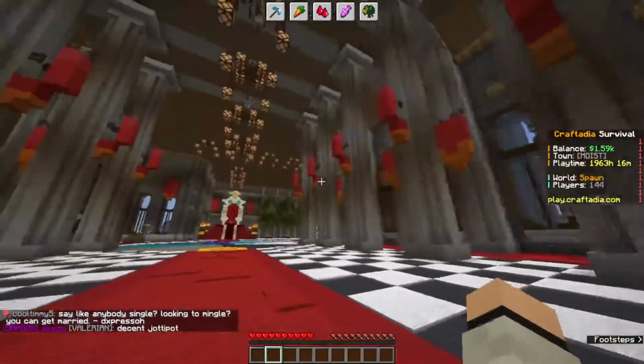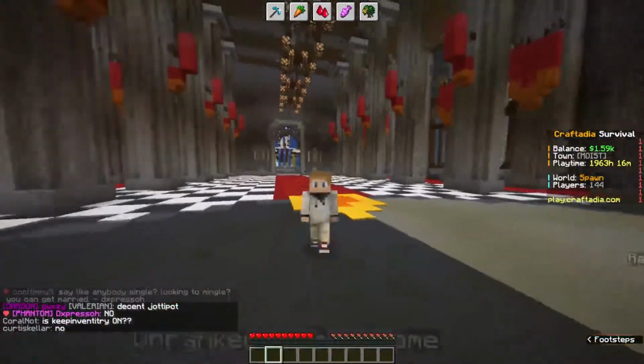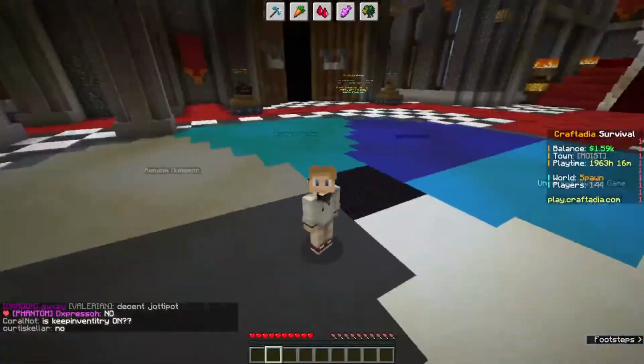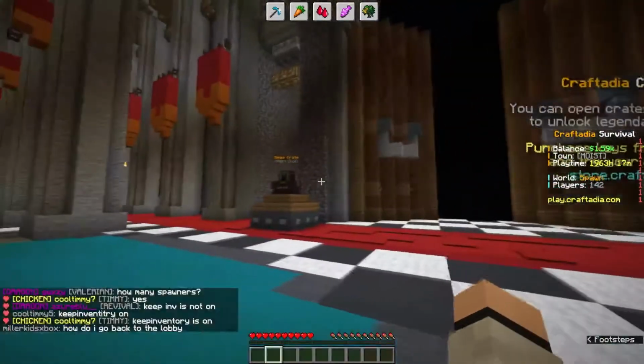Oh, this is so cool. It's a big old throne room. I mean, not as cool as my Season 3 throne room, but hey, ooh. Random dungeons. Okay, so this is the wheel spin. Oh, and you got your keys here.